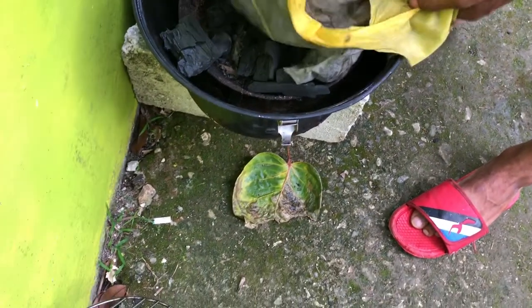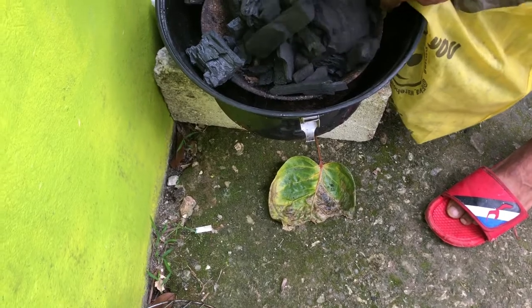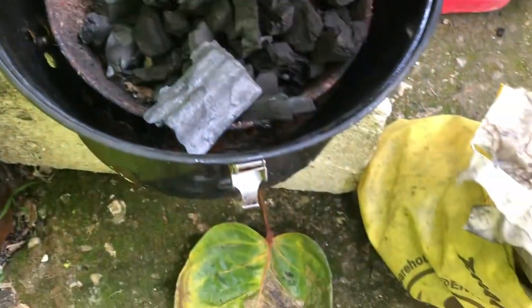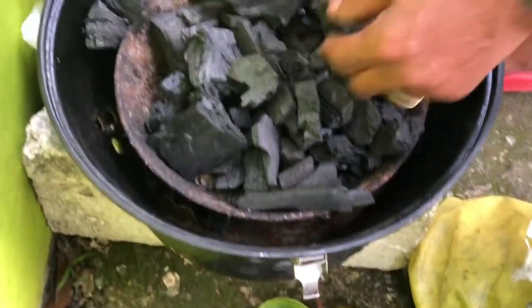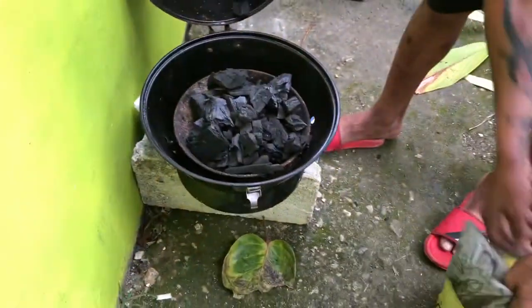Get the fire started right now. I'm not going to use a lot of coal, I don't want them to burn. Just a little coal like that.